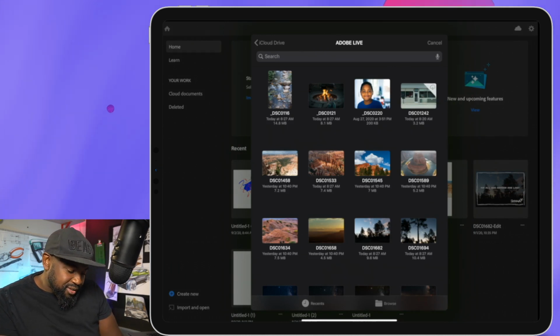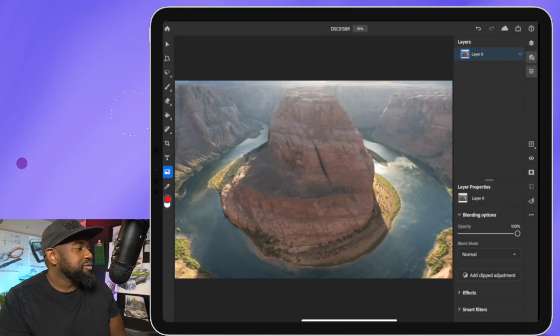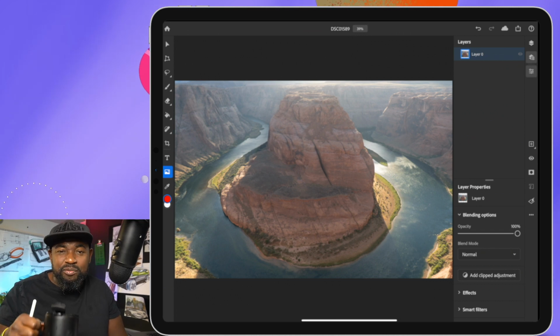So let's start with a simple photo here. I'm going to start with this photo from a trip that I took this summer, where I went to Arizona. It was a beautiful trip and I was able to spend some time in the desert and took a bunch of photos. So let's say I want to tell a story with this photo, or rather I want to post it. I want to make some improvements here.